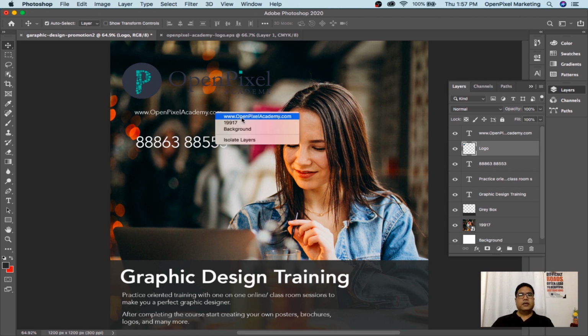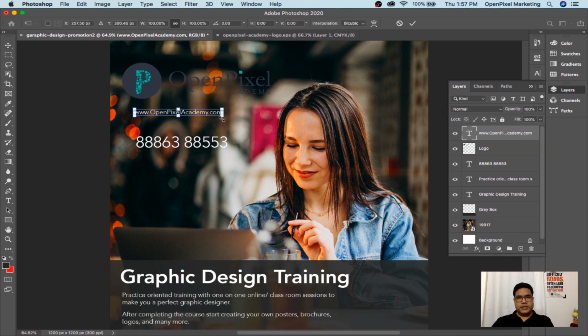And let me select this layer. So if you want to select a layer, you can also simply right click and select that particular layer. So this layer was automatically selected. I want to increase this font size a little so it is more attractive, so people can easily read this when I post this within my Facebook wall.